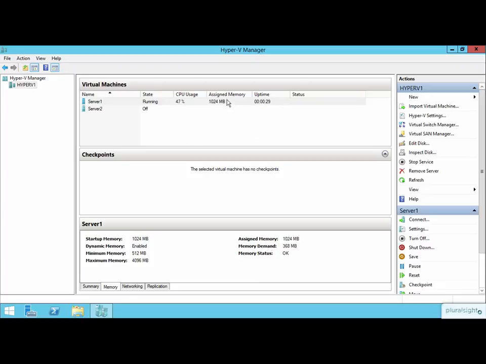So shortly here, it will change down to 512. Oh, and there it goes. And so you can see that between my actual memory demand, now it's gone down to 512. 512 wasn't a bad assignment to make for that minimum memory. So that's how you can see and monitor where your virtual machines are at. But coming up next, we've got a couple of additional notes on this and smart paging.